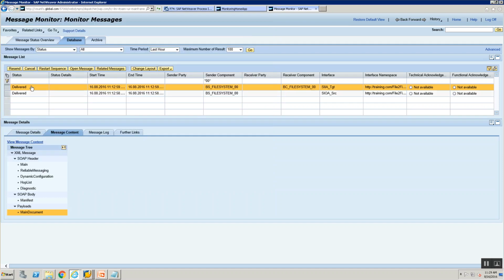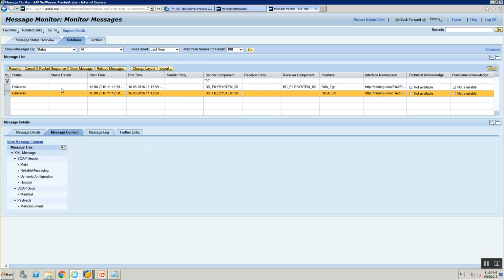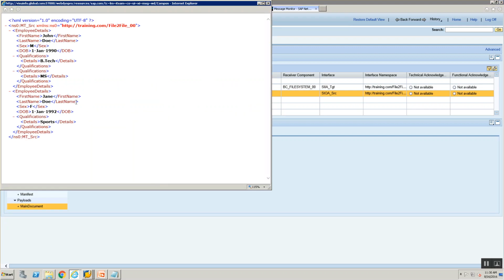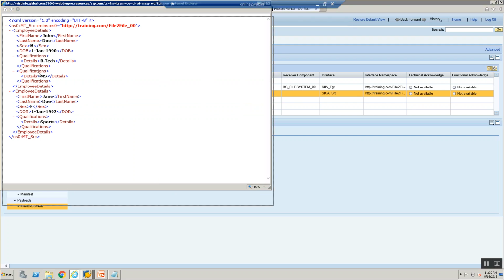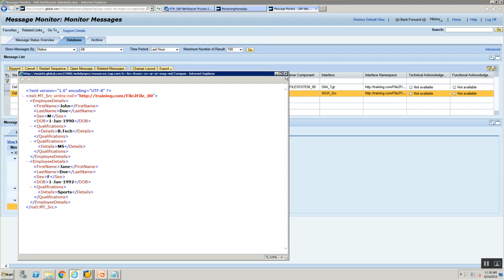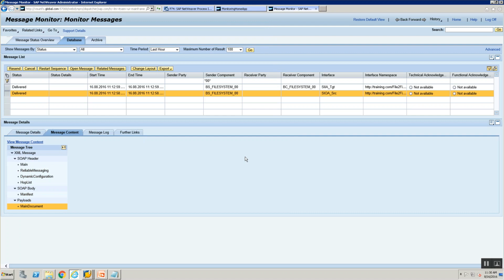Awesome, excellent. But what about my input? Why is this the output? If you see here, you have a sender system and a receiver system. So this is after the receiver was identified and after the mapping got executed. But what if I want to see the input message? This line item does not have any receiver information. So now I'm clicking on the main document and then I can see the input message. The same idea of what you see in SXMB_MONI, but you can also see that in the adapter engine. So PI provides you multiple views of the same thing, but when there is a problem, you need to go into each of these transactions and try to locate the source of your error.